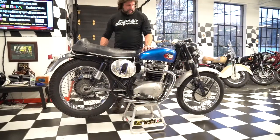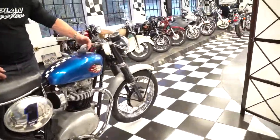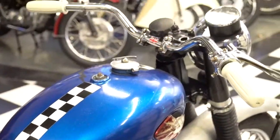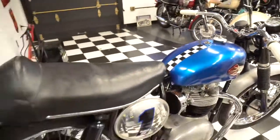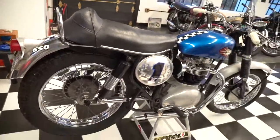The steering dampener works fine. I believe it's an original gas tank, but I can't say for sure — it appears to be in good condition. It's got this really cool vintage gas cap. I think it's an original seat. I'm not really sure. I believe the rear fender was bobbed — this modified fender.